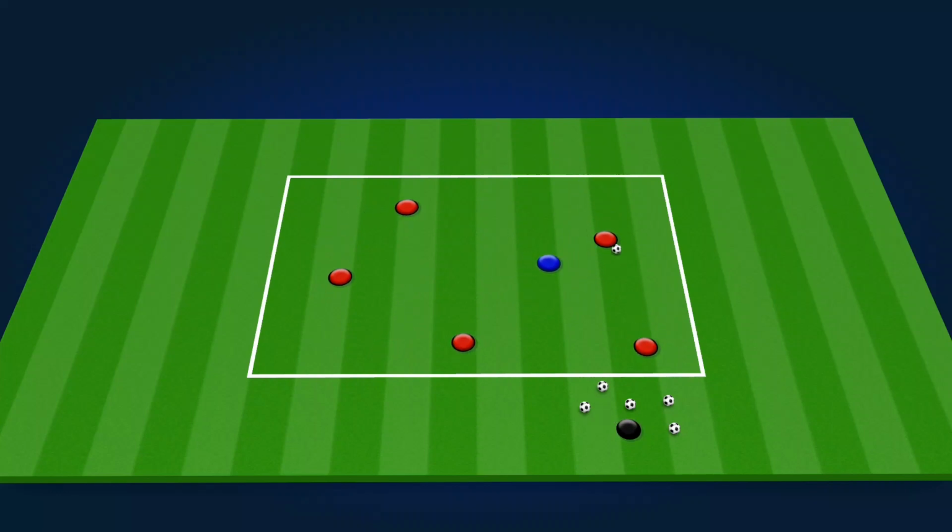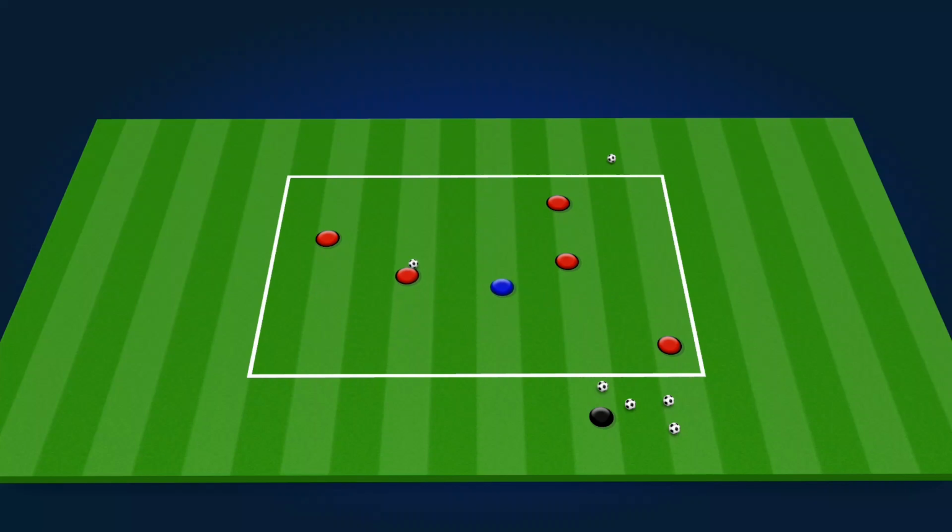Coaching points for this exercise: encourage close control from the possession players. They should adopt a low body position to facilitate quick changes of speed and direction. Players must remain aware of their teammates' positions and the space around them. Ask players, where is the space, and what should I do if a teammate is dribbling towards me? Emphasize a good first touch to help players evade pressure from the defender and set up a successful pass.